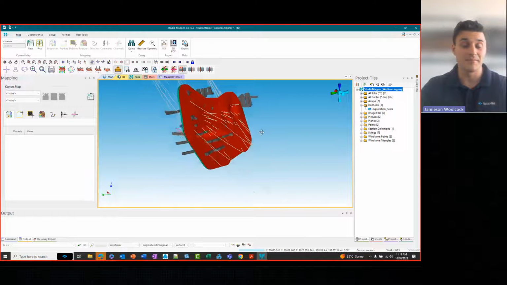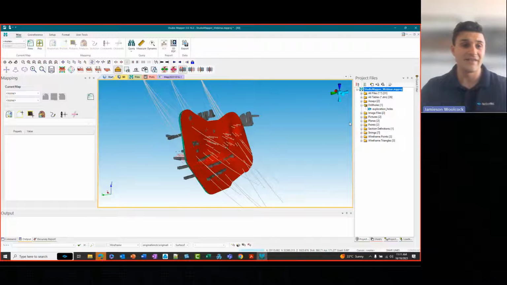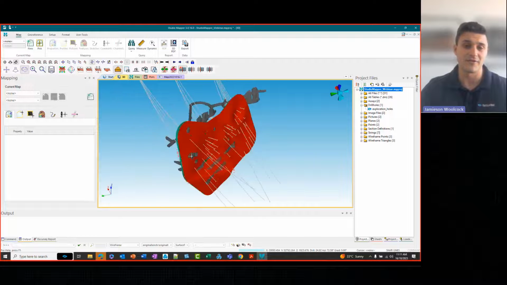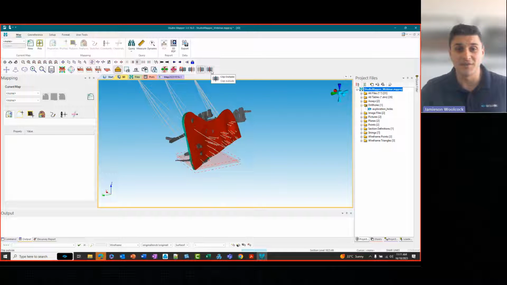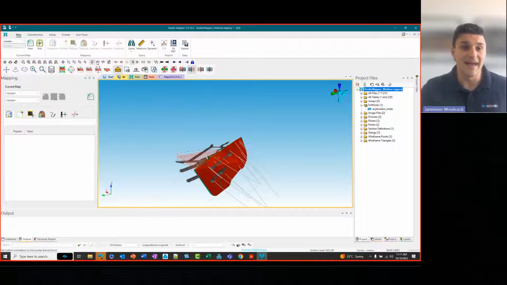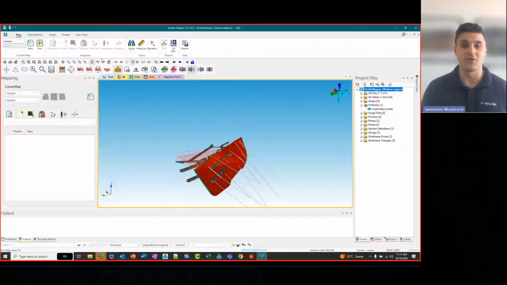You can pan by dragging 2 fingers across the screen, and then you can use the spin function to spin around your data. Now, we've got all of the same viewing and sectioning controls as in our other studio products in the navigation toolbar here.